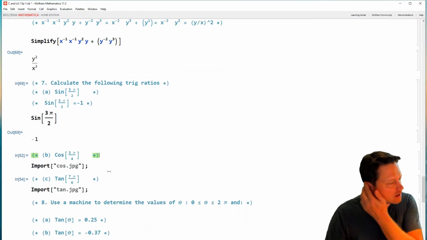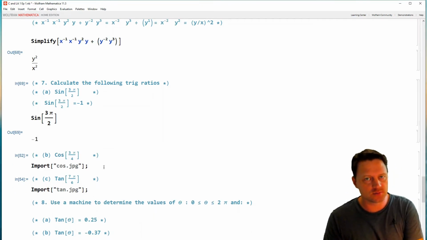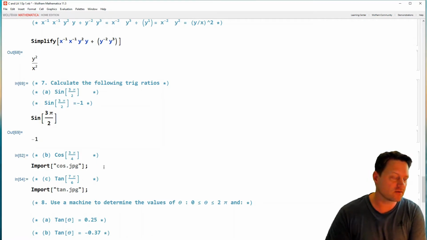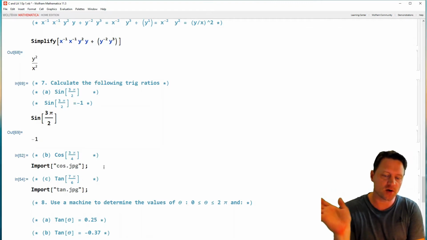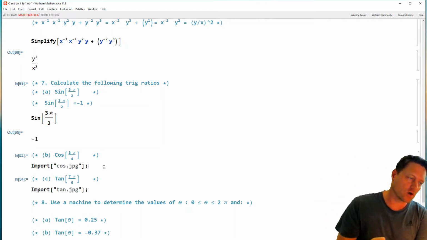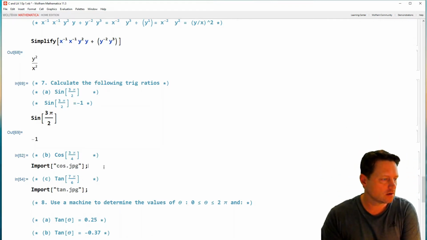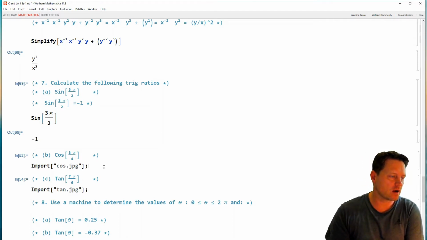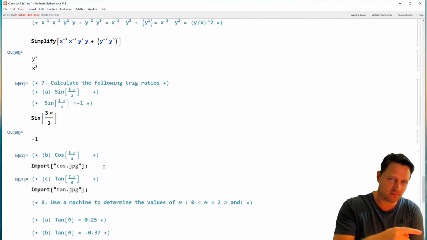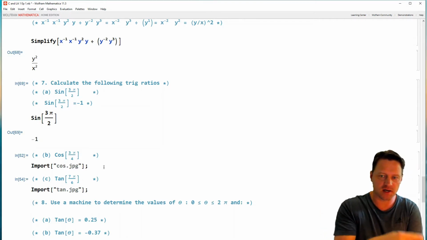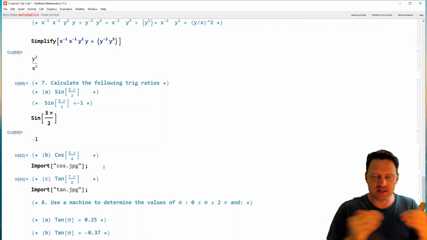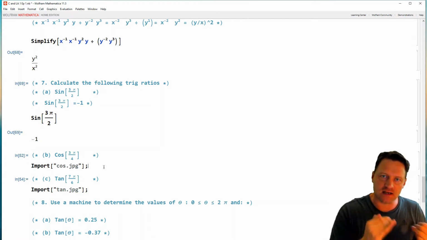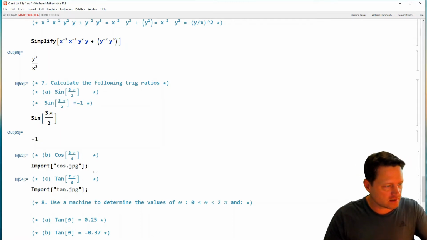Okay, next one. Now, like I said, we need to draw a picture of this, but first, before you can draw a picture, you need to work out where this angle is. From the positive end of the x-axis, counterclockwise around. Okay, so 3 pi on 4. Now, that is pi, so 180 degrees, minus pi on 4, so minus 45 degrees. So I'm imagining a 45 degree angle with its base on the negative end of the x-axis. Okay, so that's what I've drawn here.